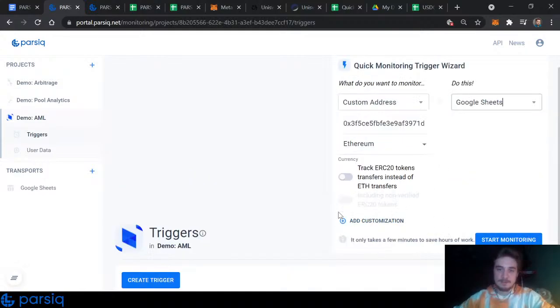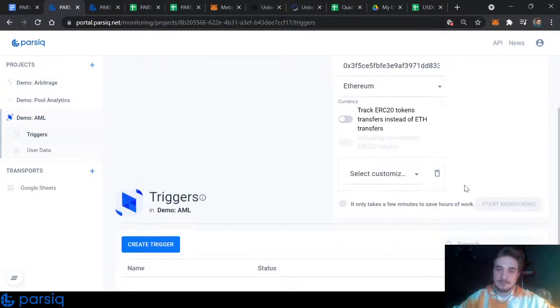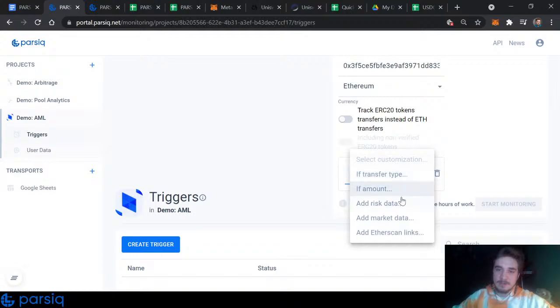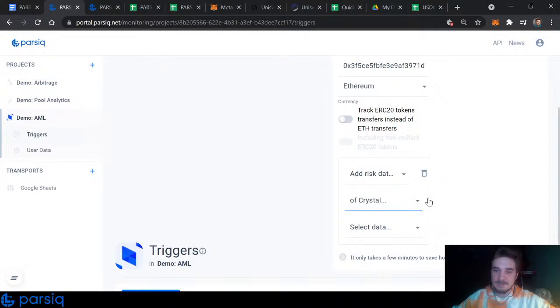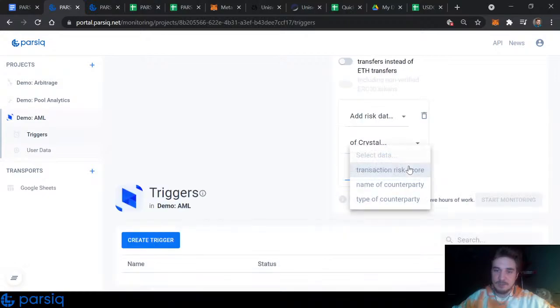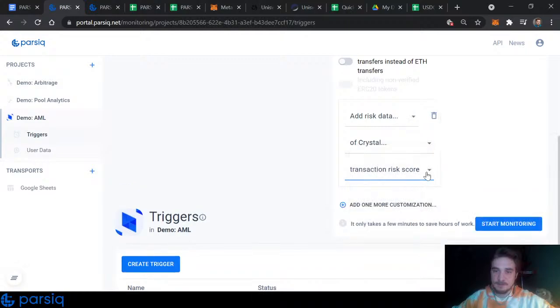All the additional data is available via this button in the Quick Monitoring Trigger Wizard. So let's do that. We're going to be adding risk data by one of our providers, let's say Crystal, and we're going to be seeing the transaction risk score, right?